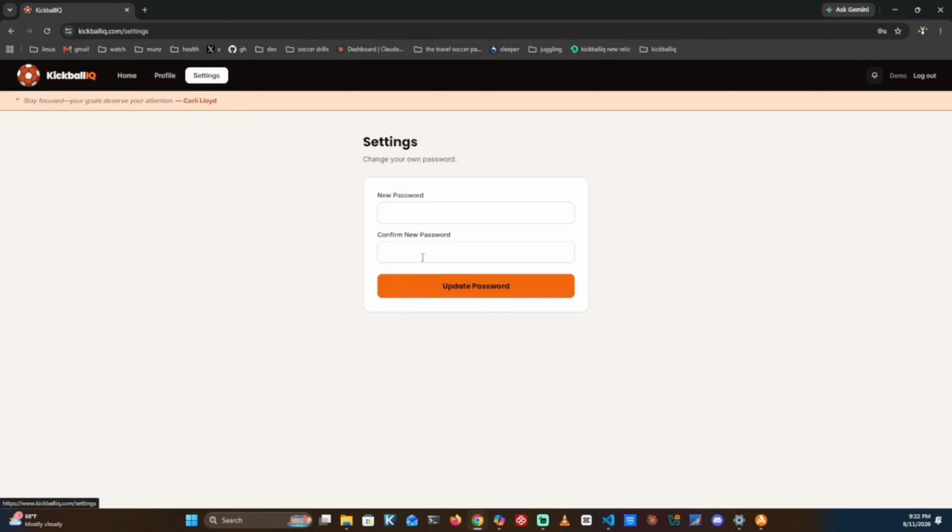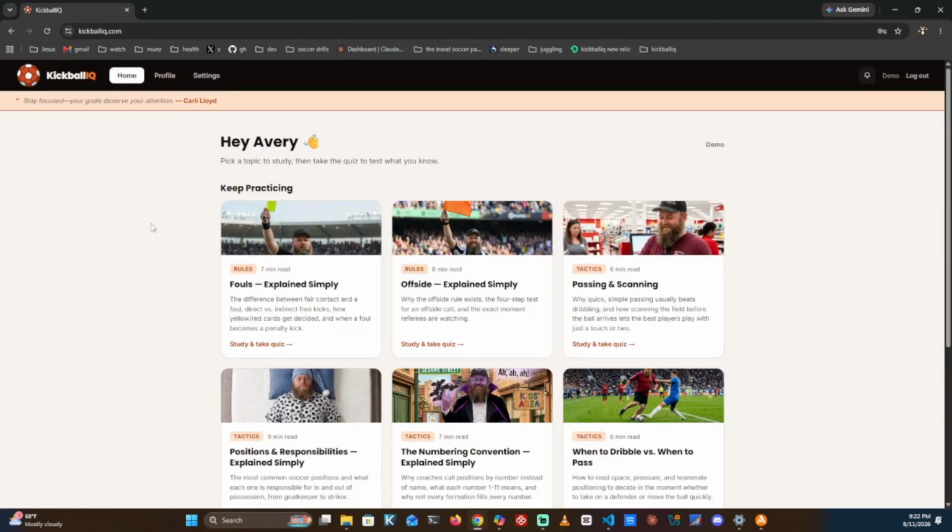And then this part's bad. It's just a change password. I need to update this, but might have more player settings in the future. I haven't done it yet. But yeah, high level, this is the player view, and this is kind of what they'll see.